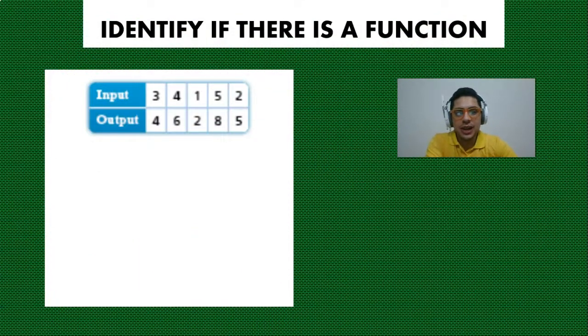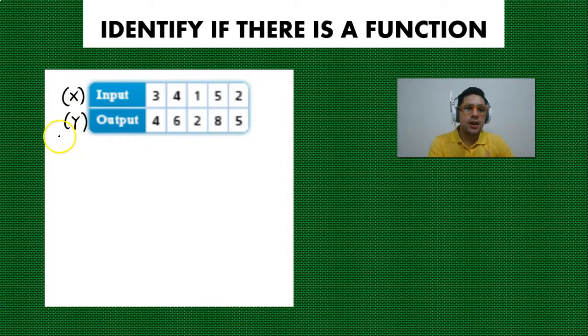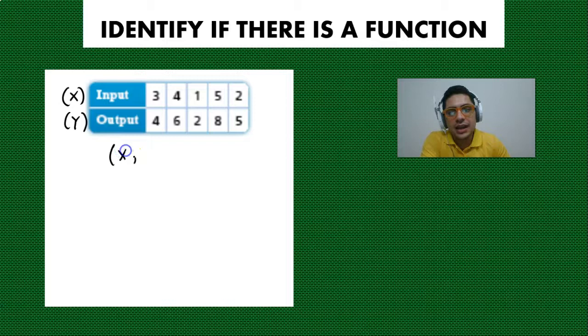The first problem we have here is a table with various data sets. We have input and output values. The input values are going to be related to x, and the output values are going to be related to y. Now remember, in order to tell if a graph is indeed a function, we have to see if there is more than one value of y for a single value of x. In this case, we have x comma y, and we're going to see all the points that they give us with this table.